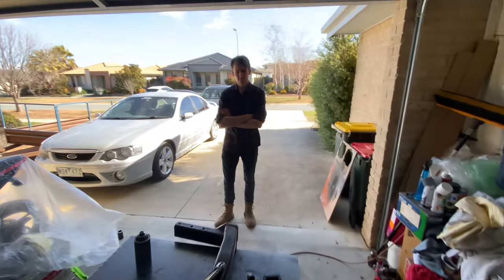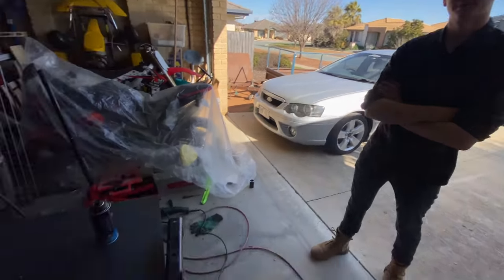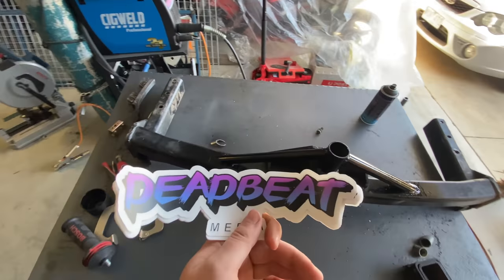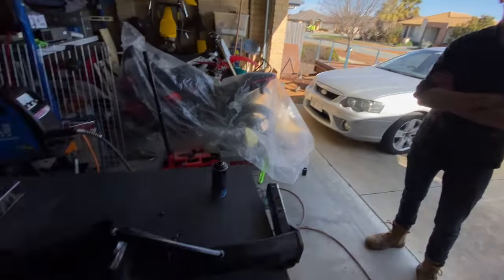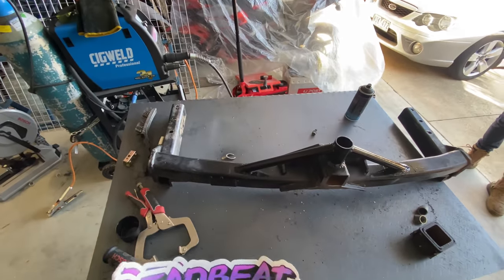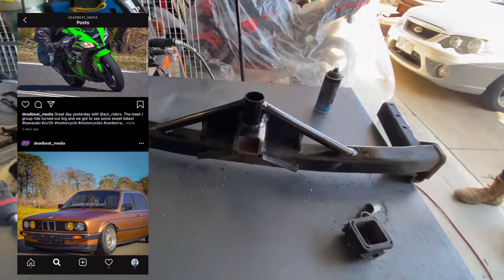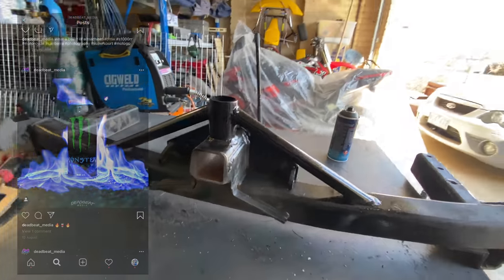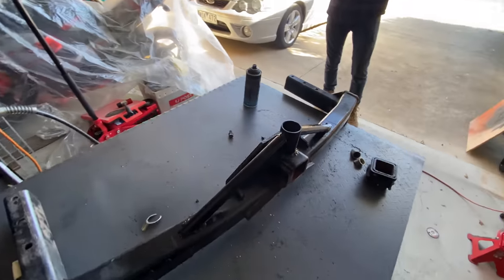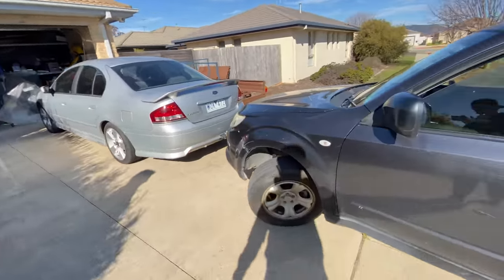Not only is Will the welder a welder and a fab guy, but he's also got his own media business too — he's mainly on Instagram, photography and stuff. Definitely jump over there and have a look. Are you going to sell these stickers? Maybe — you should get enough interest for them. They're good quality stickers. Jump over onto his Instagram — I've got it on the page — and give him a follow because he does some pretty good stuff as well as some good fabrication. I'm chuffed with that. Smashed out a quick project and it's going to be extremely helpful, especially at events.